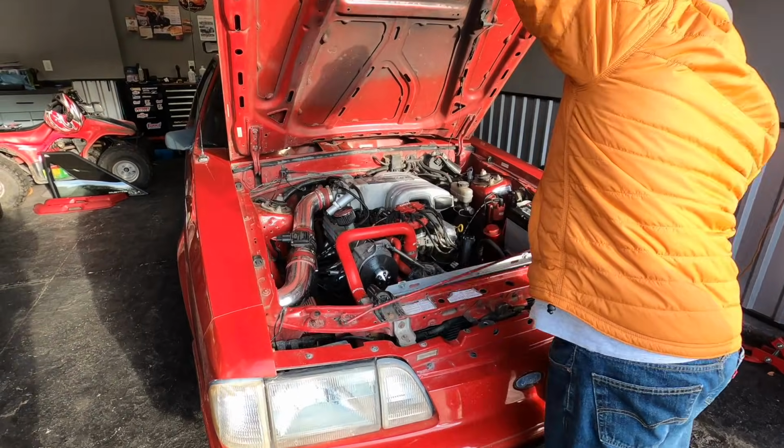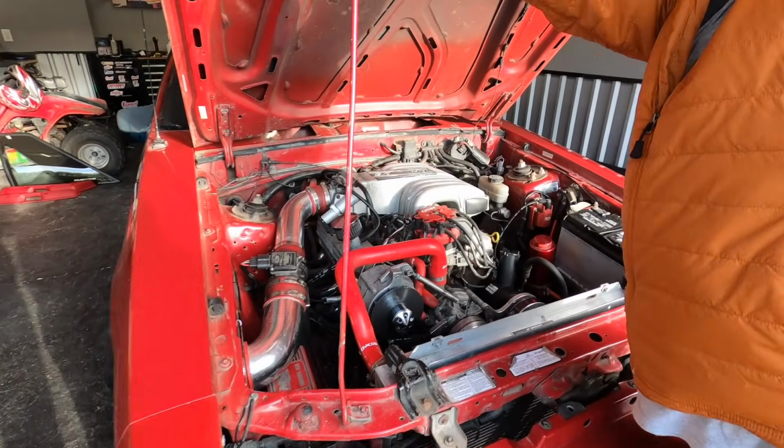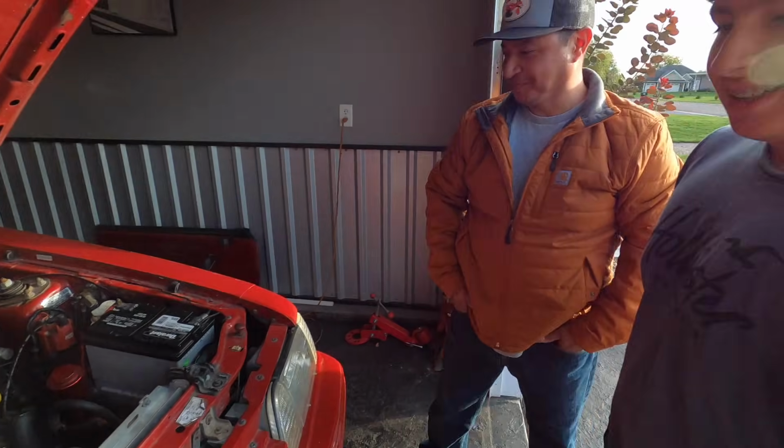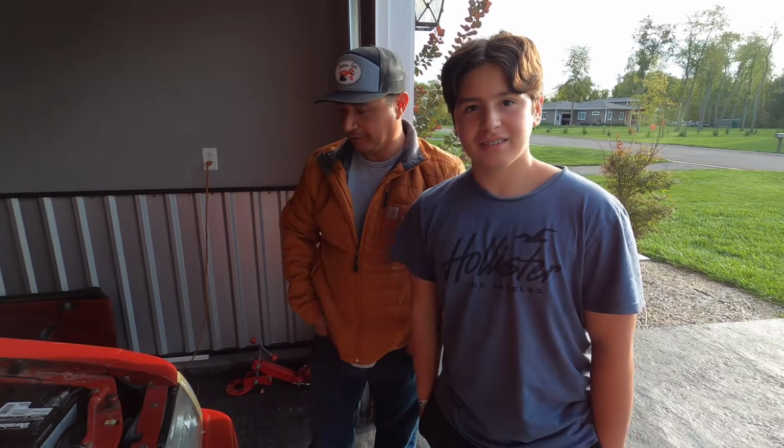All right. Yeah, it's a project, but I mean, everything's here, right? Except for air conditioning, Dan. You know that there's no air. How do you feel about this car? I mean, I know you're a younger guy, and we were talking earlier about how excited your dad and I were when we were your age to be getting our driver's license and a car, and this was like our dream, to have a car like this. So how do you feel about actually knowing that you've got one of these already and you're about to turn 16 years old? I mean, it feels pretty good.